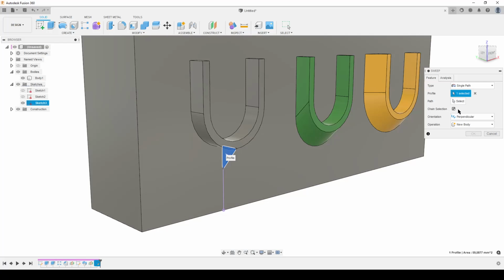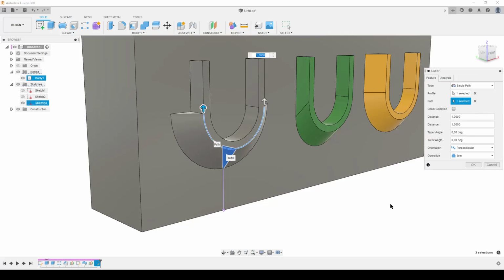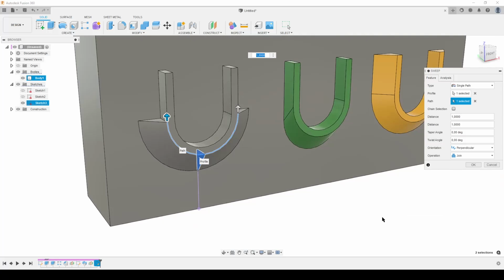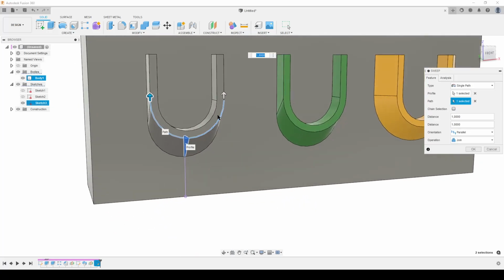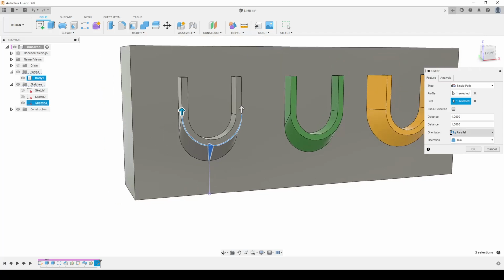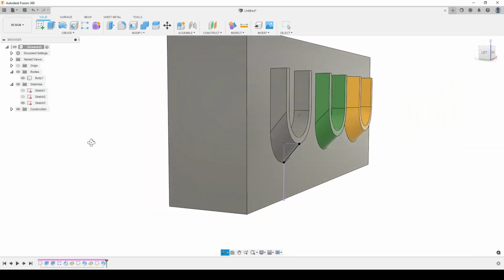We uncheck chain selection because we only want this arc shape here, so we're going to change to path and select the arc. We can select the outer arc or the inner arc here. Both of these are connected to the profile, so we're going to control the profile nicely. Going to hit this one, and it makes the ugly thing here. It's basically the same thing as our chamfer, and we don't want that, so we change orientation to parallel. This means it keeps the profile in the same orientation the whole time, and that means it works all the way out to the tangent point here, after which it would basically fail and create bad geometry. So we can't use it for anything. It was good for this half circle arc, and of course join and OK. And by that we have a nice support here.